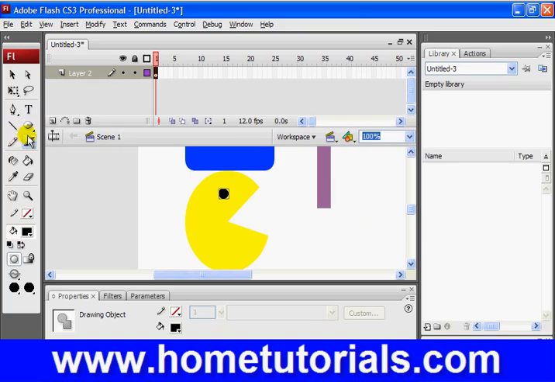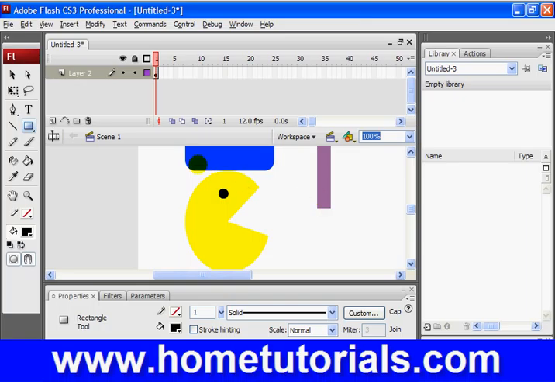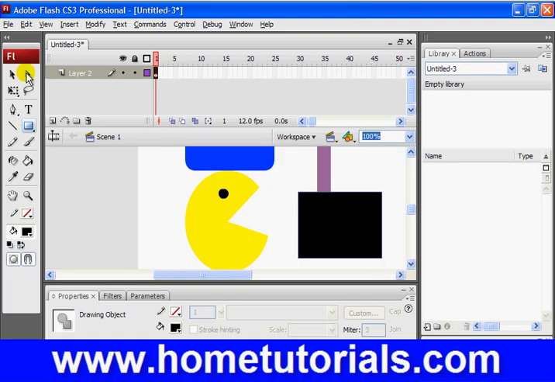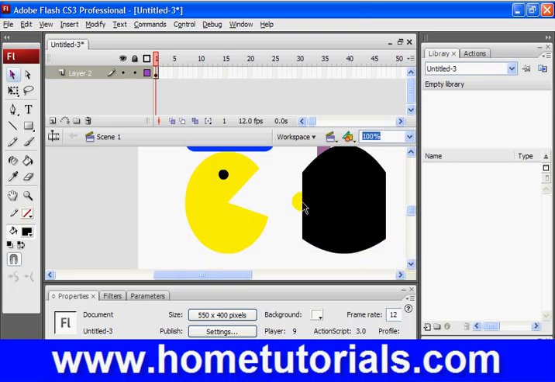And another thing just to note with our merge drawing mode, which is the default, obviously you can mix and match on the same layer. You could do one object in merge mode, one in object mode, one in primitive mode. But notice when we're in regular merge mode, I want to show you one other thing that you can do. Let's say you create an object like so, right? And we go to our selection tool. You can grab an edge and pull it and actually modify our object from its original shape, like so. So grab an edge and pull, like that.